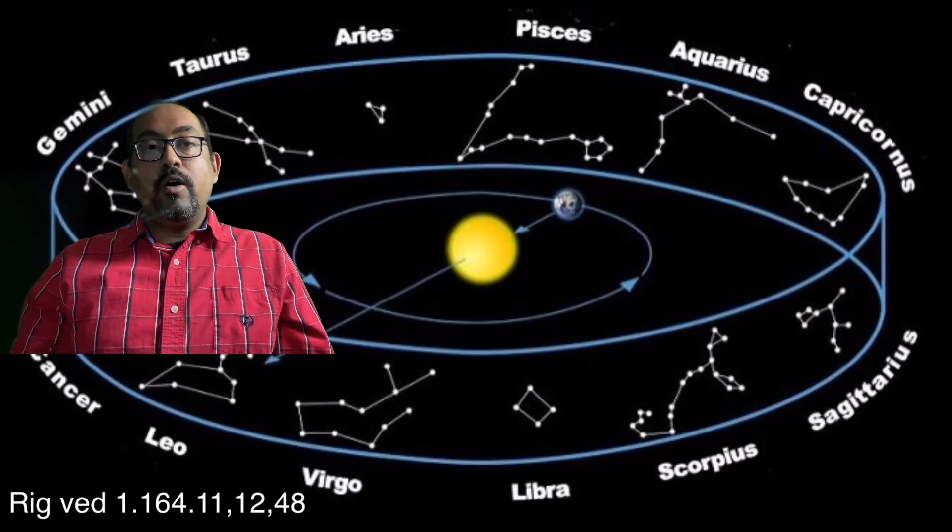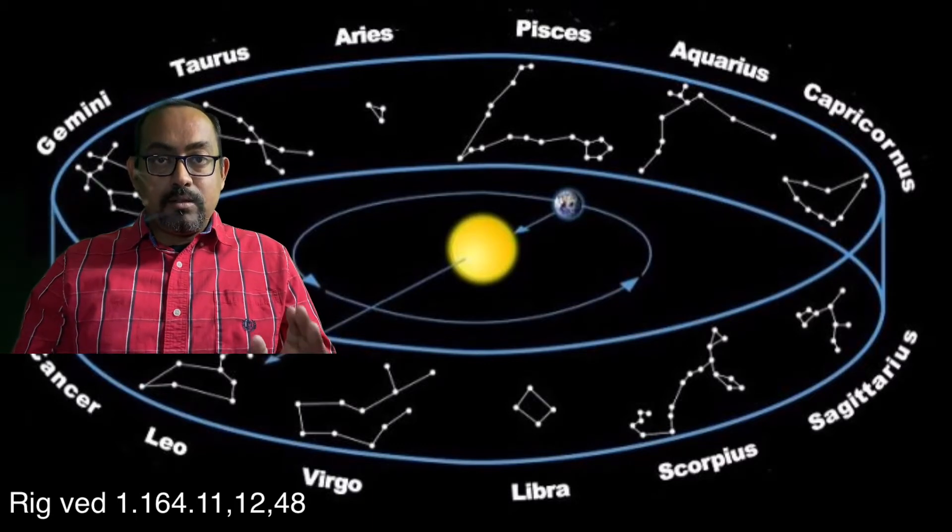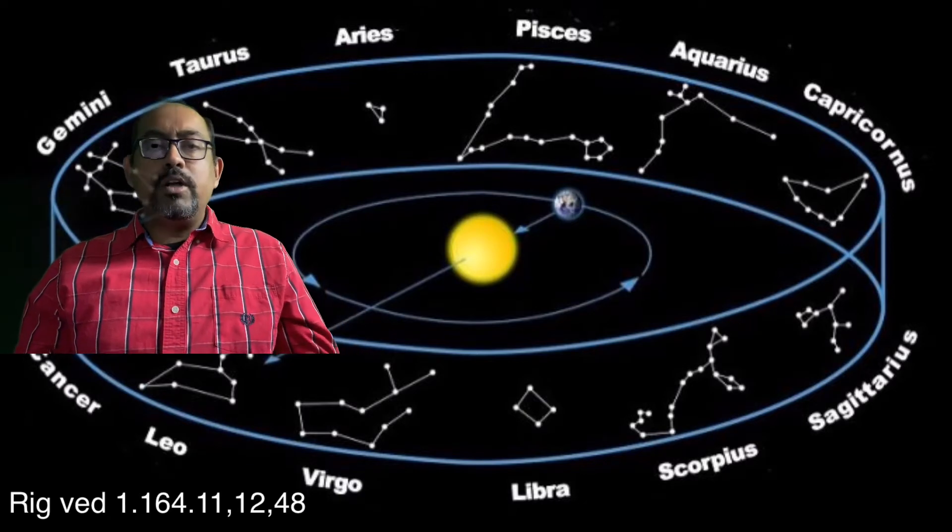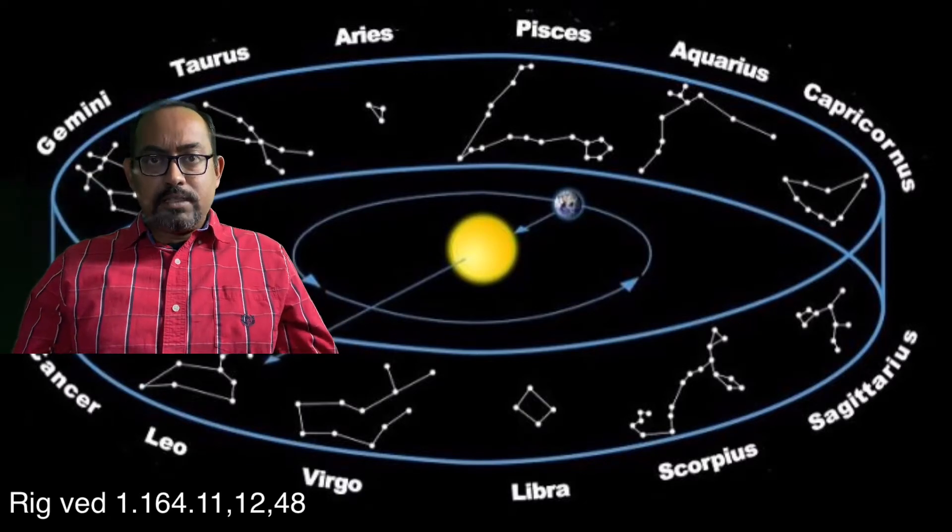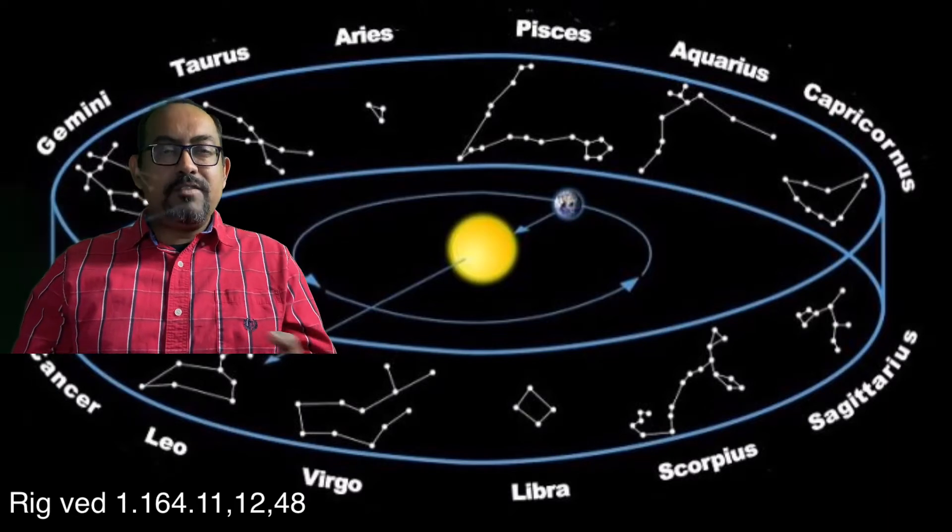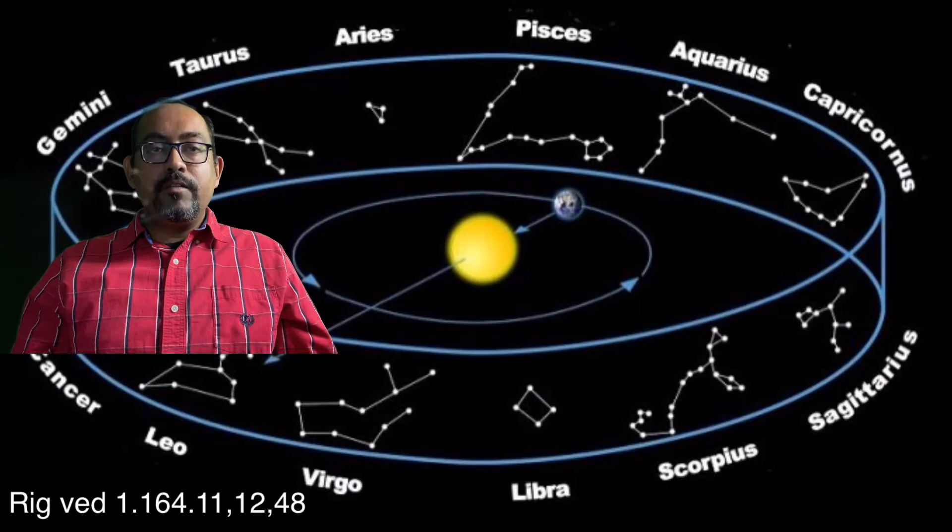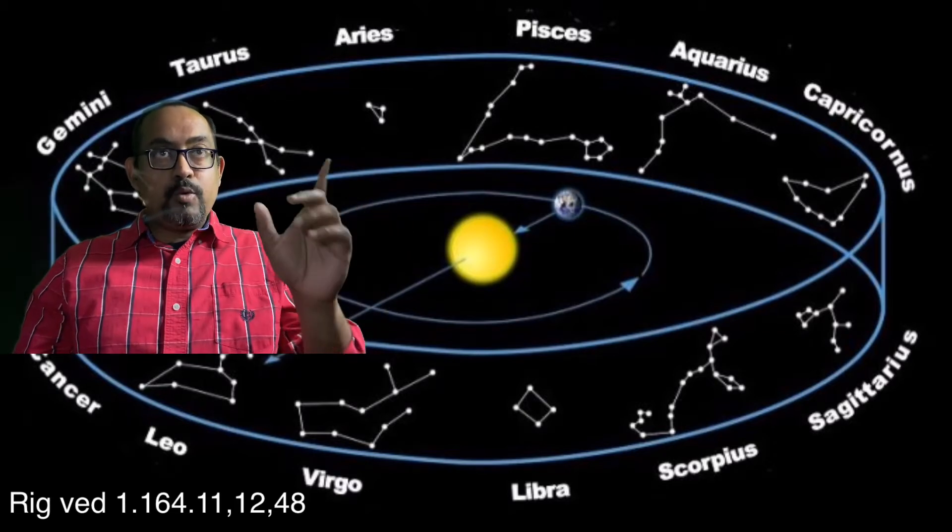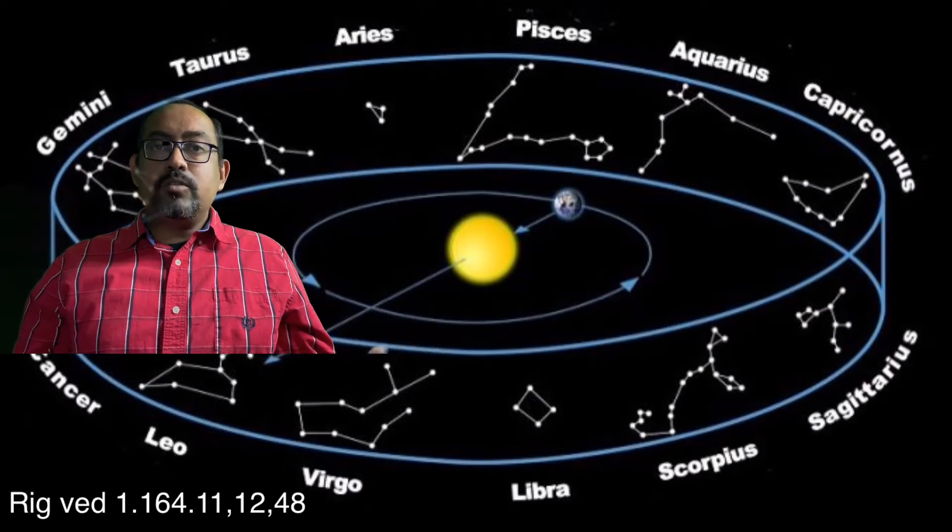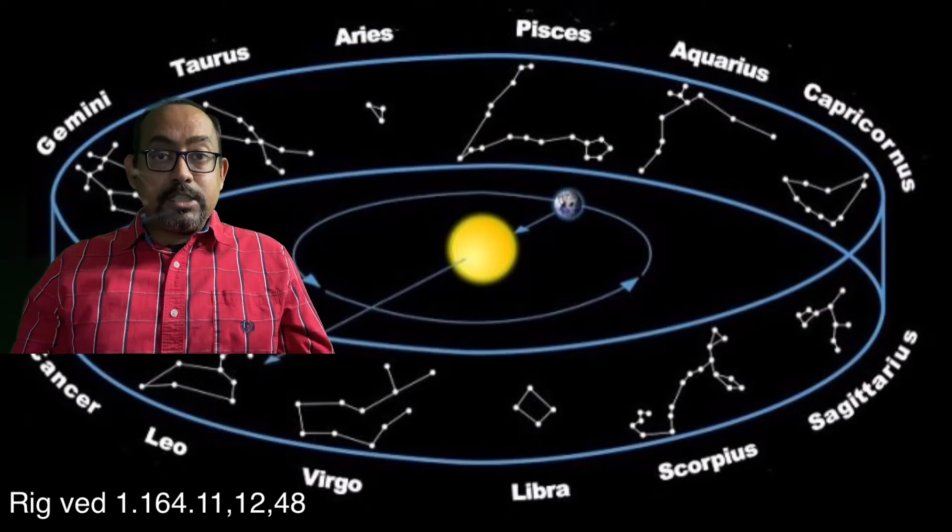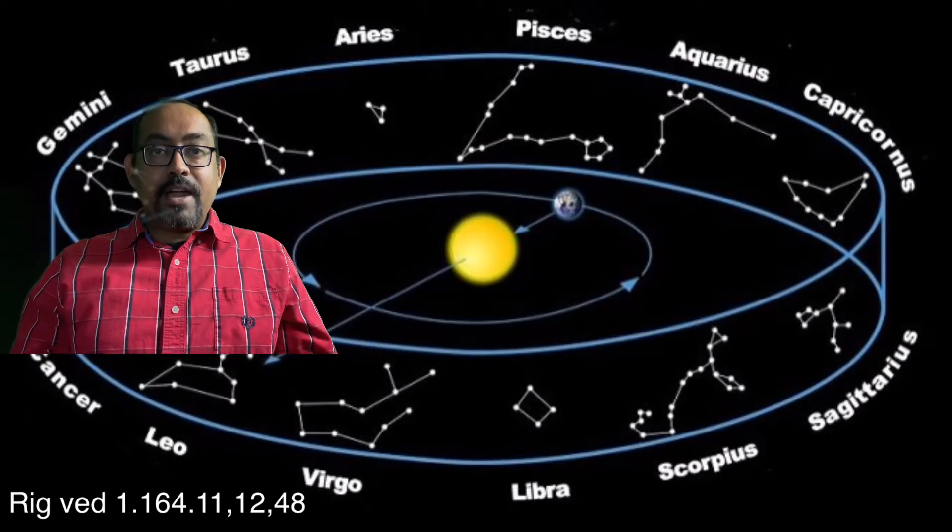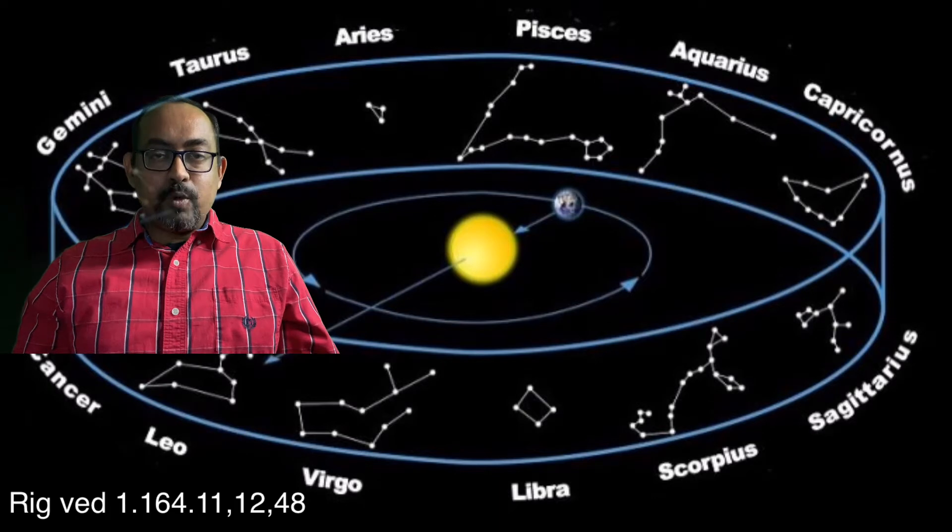From logic and reasoning, have you ever wondered why one year has 12 months or 365 and a quarter days? Why the clock has 12 sections, why it has 60 minutes? Why is a circle 360 degrees? In order to understand and find the answer to these questions, let's start this journey. This is called the solar year riddle.